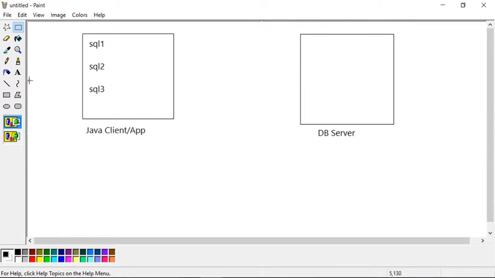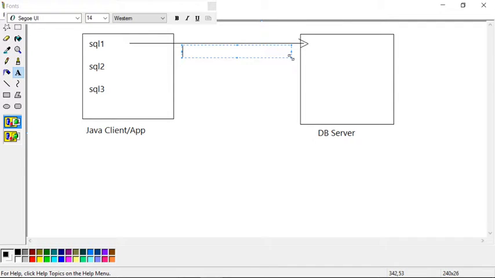Now when you run your query in the database server, what will happen here? Few tasks will be done internally. One is to parse your query, and then execute your query. Parsing will check the syntax, it will check the keywords, whether you have been using the right keywords or something wrong. It will check whether things are all arranged in the right way. So it will do the parsing internally, and then your query will be executed.